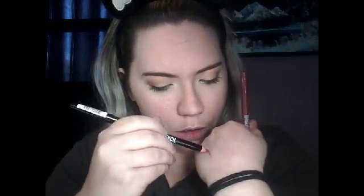Alright, you guys, so for the last step besides setting my face, I'm going to put on a lip liner. Wrong hand. I have the LA Colors lip liner pencil in the shade Natural, and I also have the Auto Lip Liner by LA Colors in the shade Mauve. So I'm just going to swatch them for you guys. They're creamy, look at that. I think these were $2, I don't remember how much they were. But I'm just kind of surprised. I don't even think Wet n Wild is like this.